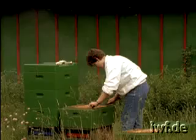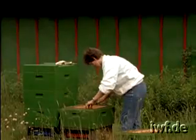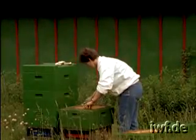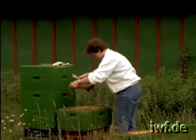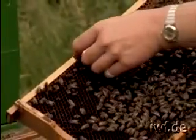The operations of this method are now shown on the stand. The nursing stock is prepared 9 days before starting. First, we find the queen and hold her temporarily in a cage.